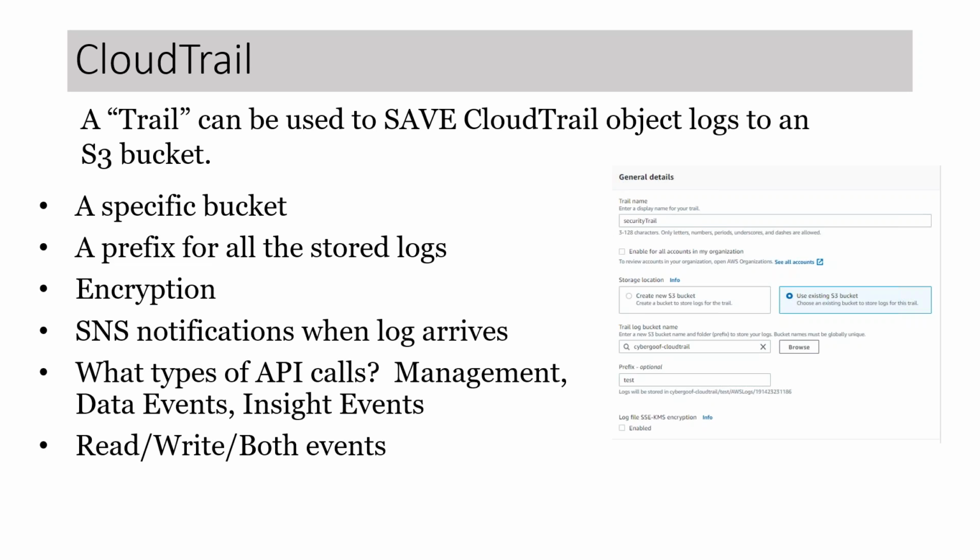I can have an SNS notification every time a new log arrives. I don't see this happen very often because, no matter how you specify your CloudTrail, you'll probably have a lot of data and you'll have that SNS firing off a lot. When I say that, I mean SNS firing off to notify a human to go look at something.